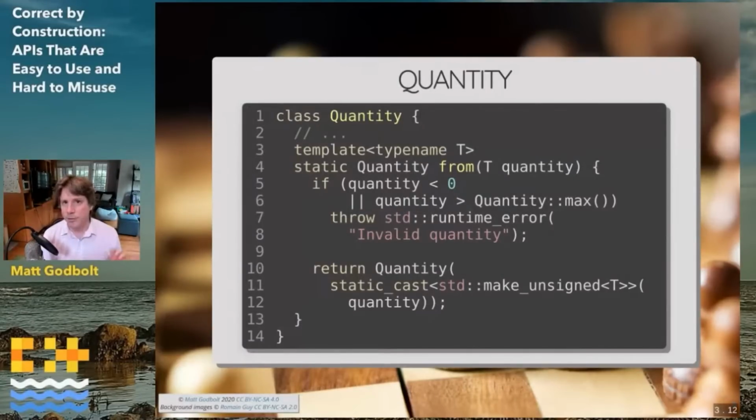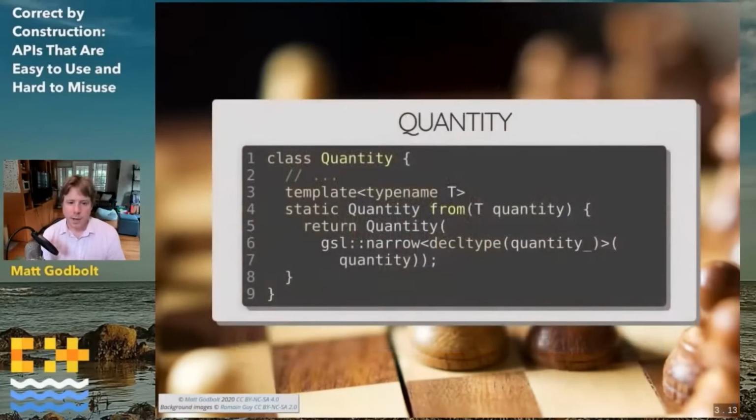where it's pretty strict, but compile time okay. And then I usually have a runtime from static method where I can construct a quantity, or whatever little value type it is, from any T with a runtime check. So in this instance, we're taking a T and we're making sure that it's not less than 0. And we're also checking that it's not above the max value of whatever quantity representation, in this case an int, because quite reasonably I could pass in an unsigned long into this quantity, and it could be outside of the range on the positive end too. And then once it passes the check, we delegate back to the constructor, making sure that we've done the cast to the unsigned version of our quantity, knowing that it's safe to do so.